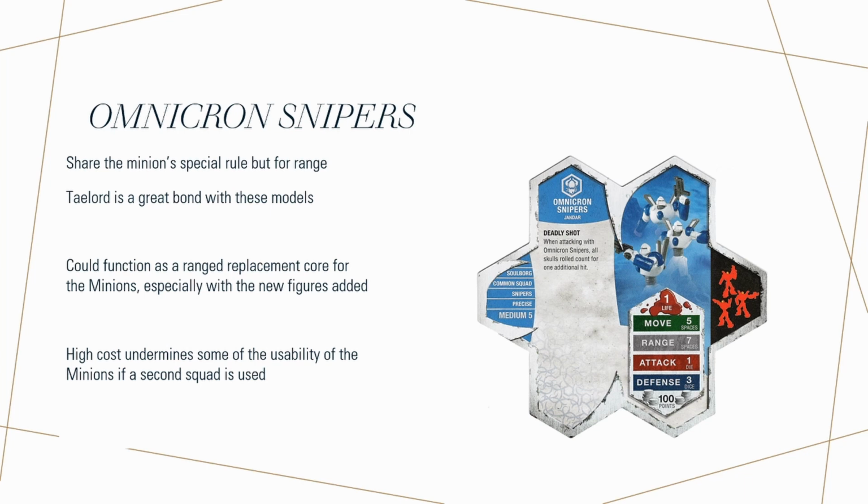But again, there are high costs as a squad, and the minions' inherent high cost for a squad makes it more difficult to run builds with both the snipers and the minions themselves. But potentially they could act as a replacement to the minions. With the new minion heroes that have been created, the option is now on the table for synergy between the minion heroes instead of just with the minion squad. So if you want to have a bit of a minion hero synergy, you could potentially have that option and have them buff each other, and then have the snipers that are in the back doing all the dirty work.